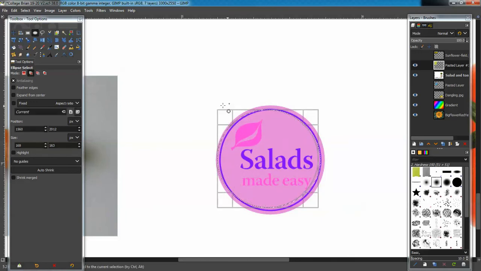Oh, one thing I should tell you is I was telling you guys about the tool options over here. On the Ellipse tool, you can replace the current selection or add to it. Because I'm replacing it, if I click here, it deletes that selection and starts a new selection. So I'm going to click and drag until I get it perfect. And when I have it perfect, I hit Enter. So it turns that into a selection.